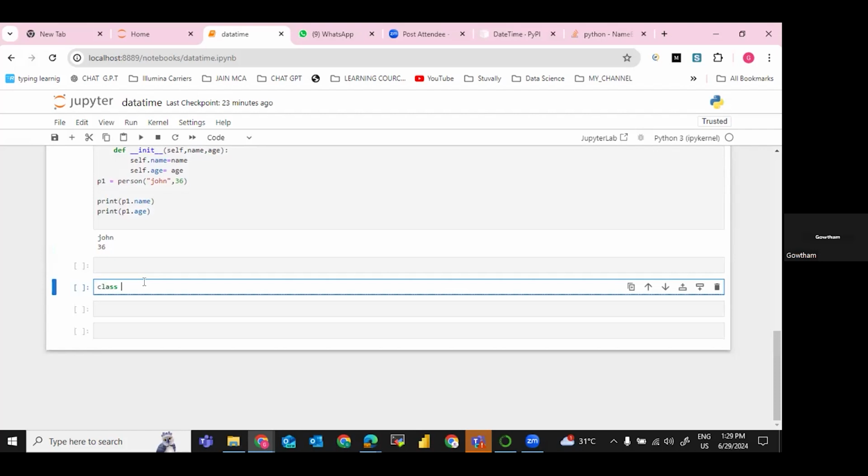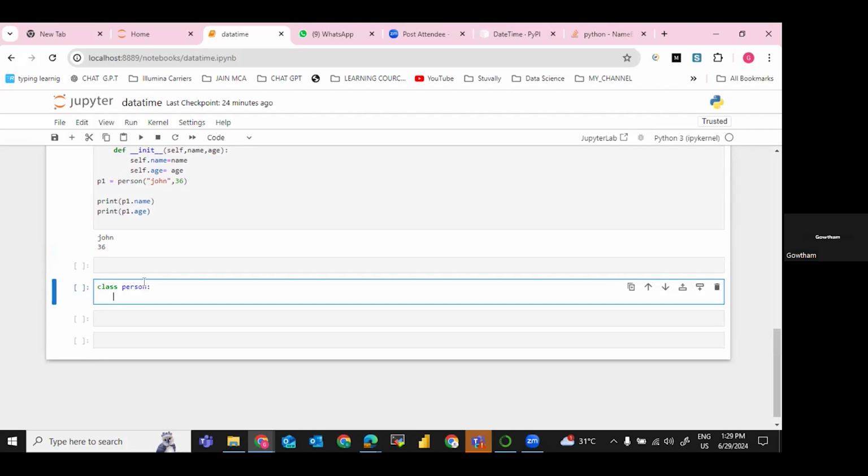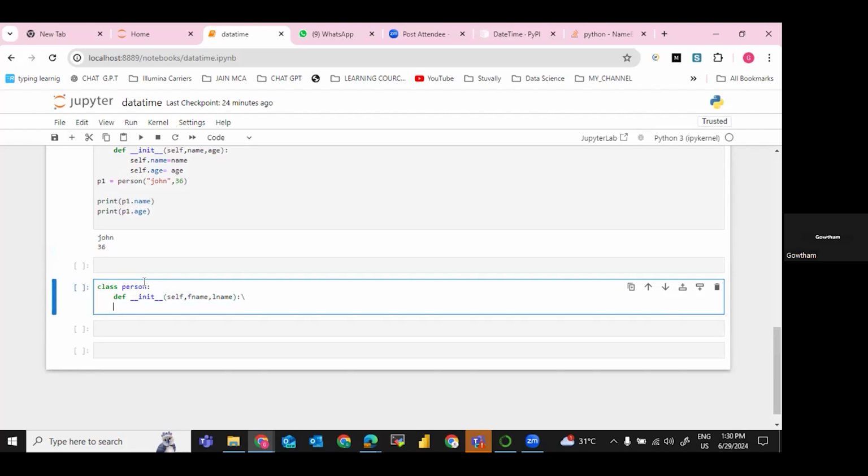For example, I want to create one parent as a person. So I'm creating one thing called person. Here I'm typing init, and let's say self. I want to take the first name and the last name.